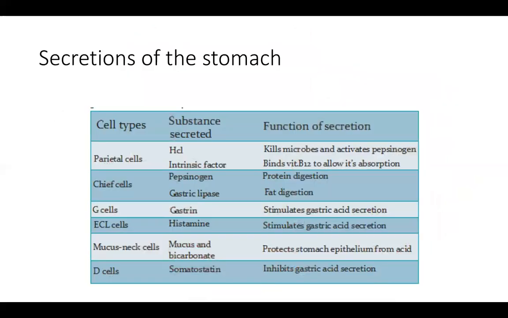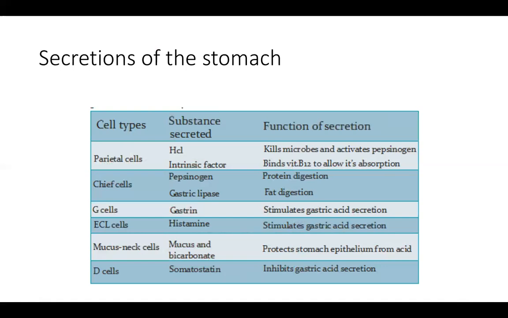So secretions of the stomach, here they are, kind of what I summarized. Yeah, I think this is pretty good. Parietal cells, like I said, make hydrochloric acid. The hydrochloric acid inactivates proteins, destroys bacteria and viruses, dissolves the minerals, and helps convert pepsinogen into pepsin. Pepsin is then something that can help with protein digestion.